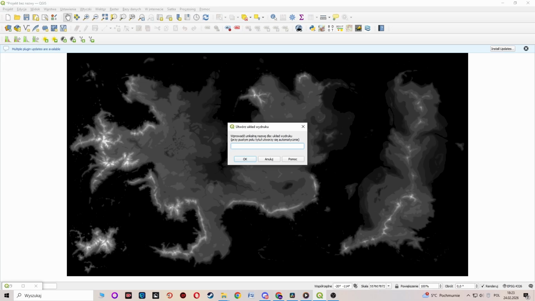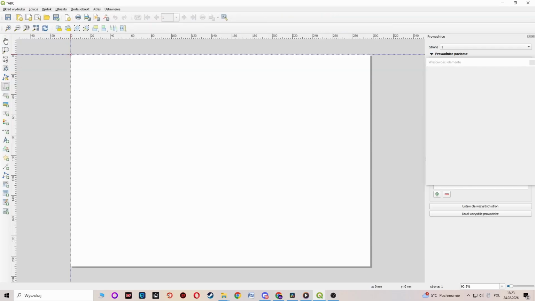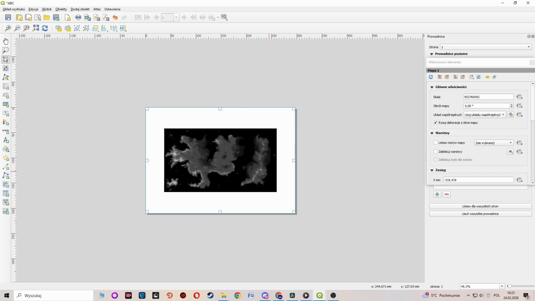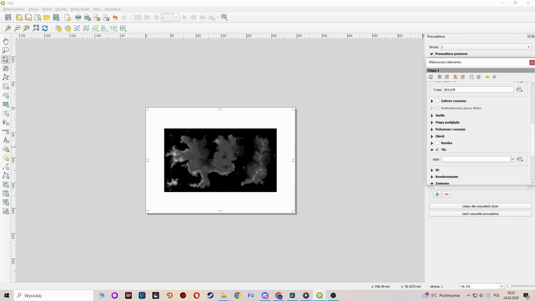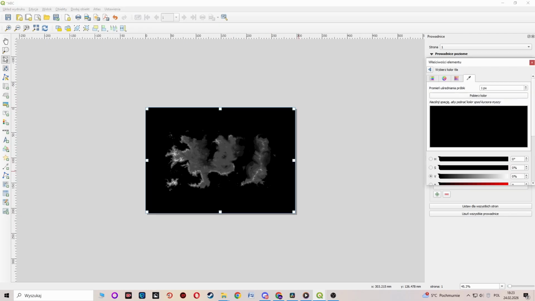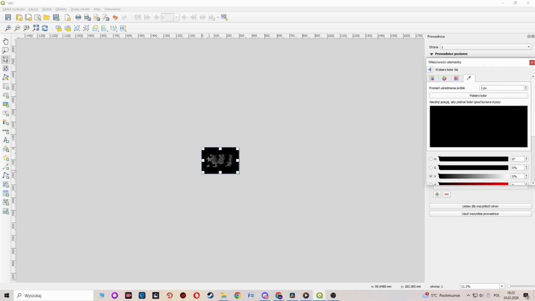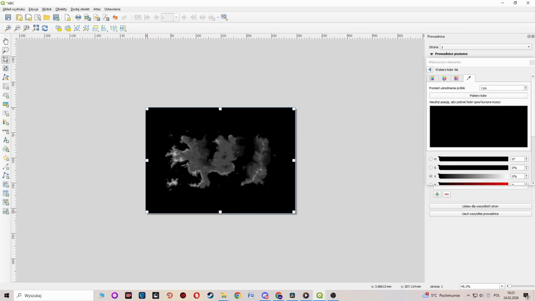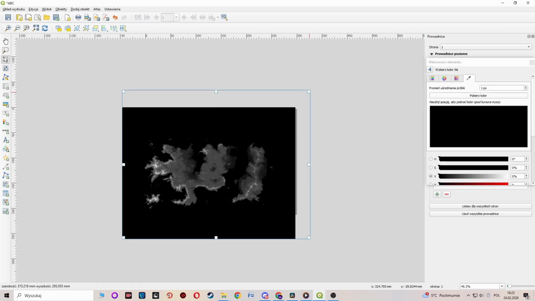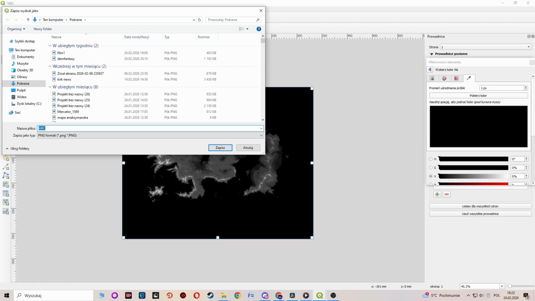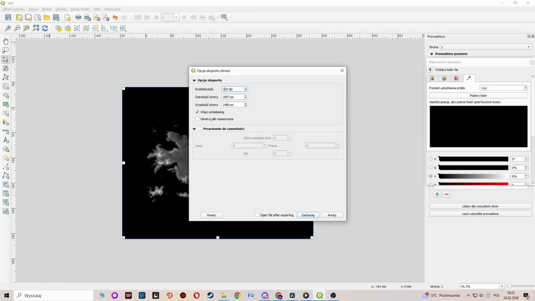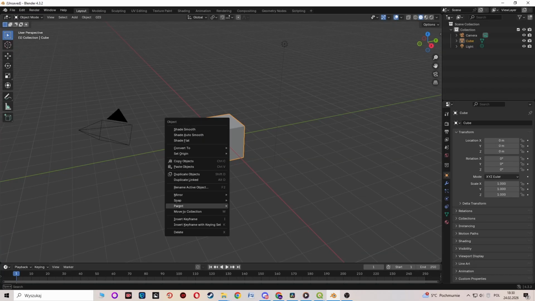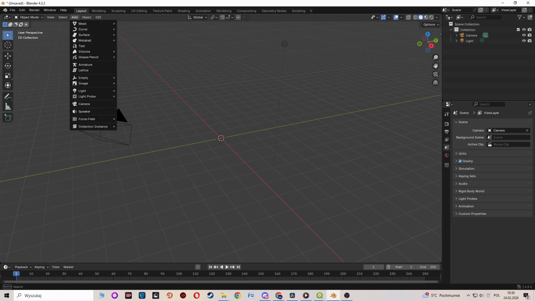Once we upload the map, we need to create a printable file and fit it to the frame so that all the land masses fit within it and that they are as large as possible within that frame. We export, set 600 pixels and go to Blender, but without closing the pages in QGIS, as we'll need them later. In Blender, we set all the parameters as you see in the video.